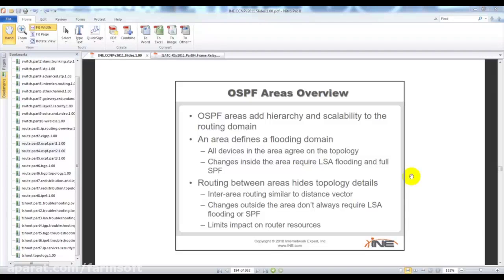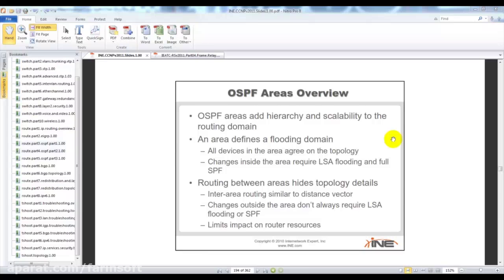So when we get into the troubleshooting section, I'll go over some common things that you might want to check for, and then I'm going to implement a few issues into the topology in various areas, so that it's more like trouble tickets you might get in the real world, where end users are complaining about X, Y, Z. These are the symptoms, and based on the symptoms, this is where I would look. But the areas themselves can be a pain in the butt to troubleshoot if you don't understand why they do what they do.